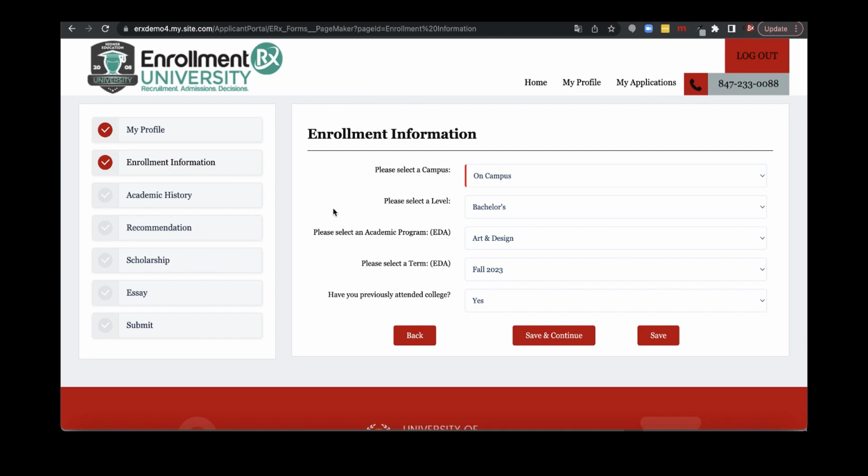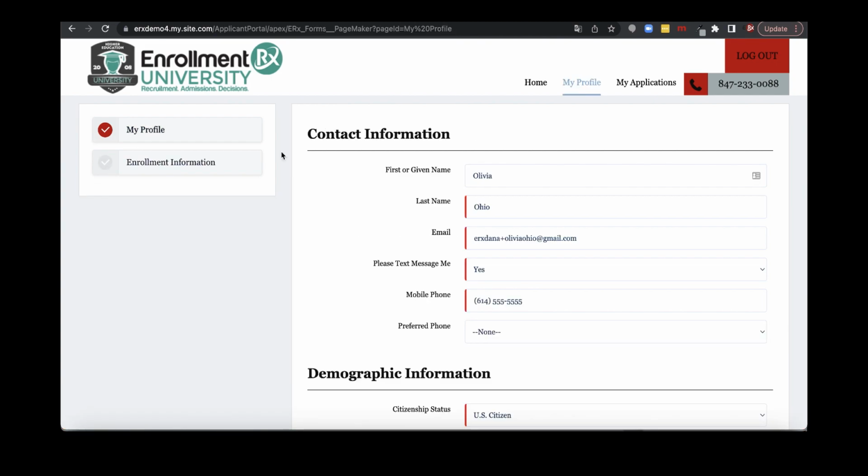So one of the important criteria that we need to be able to control on the page or form level is being able to decide which pages or forms are actually displayed or rendered to a particular candidate based on configurable criteria. But what about on the actual page level? What about on the fields themselves? What are the important criteria that we need to be able to control? Let's take a look at a few examples.